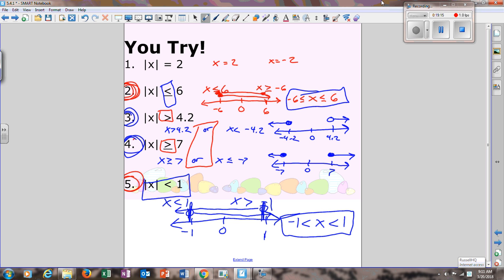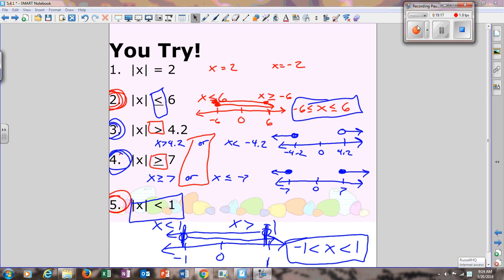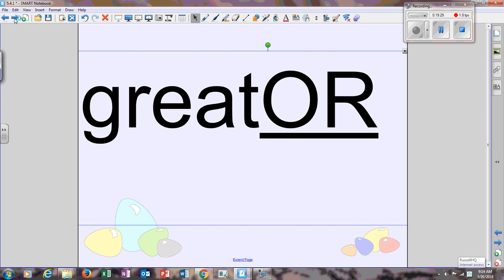So the final conclusion we can make based off of these values that we just realized is that you have great OR. Get it? Oh yeah, that's real cheesy, but it works. If you remember great OR, then you can see how your inequalities are going to go. It's going to work like that every time. If it's an absolute value, greater than, then a number, then it's going to make it an OR question.